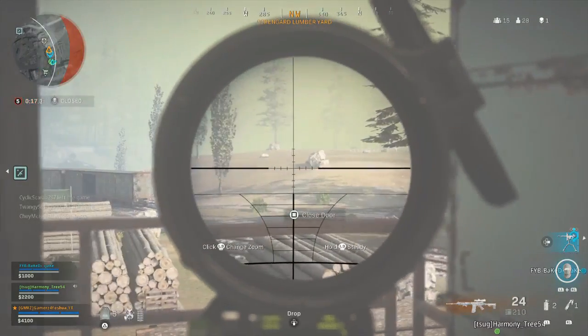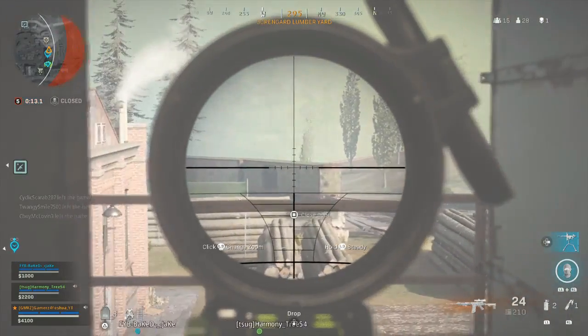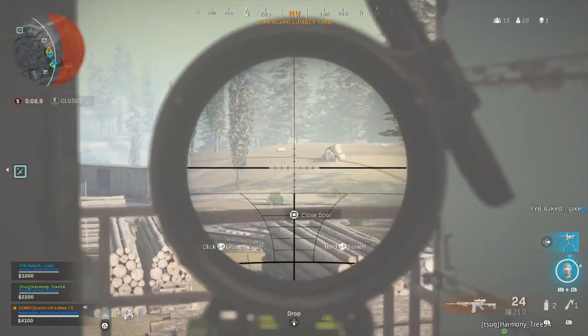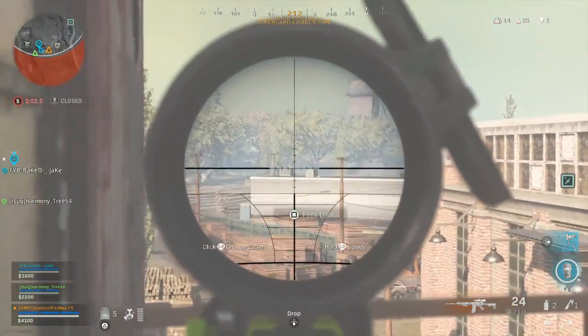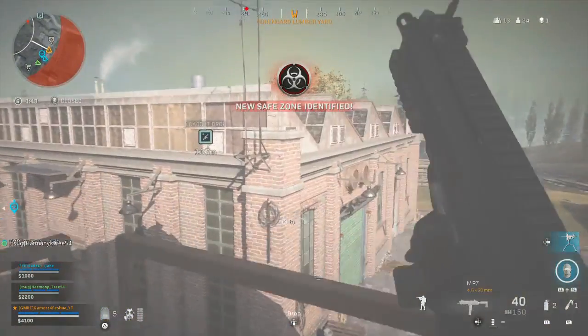Close the door. I don't see anybody directly to the west of us. I'm scared to peek this door though, because people storm camp, man. People really ride the storm in this game. Only 25 left. Keep up the good work. Let's figure out where the circle's gonna go.